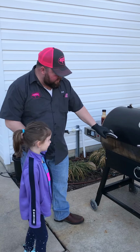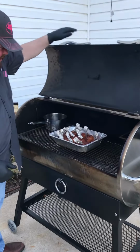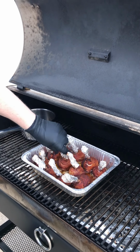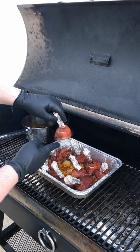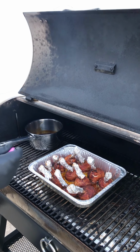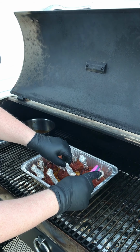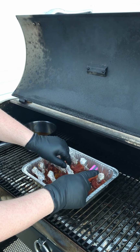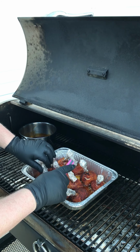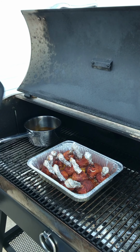Okay, it's been 2 hours, Reese. It's time to open this up, so step back just a little bit. You want to come close, take a look and see. These have turned out really nice. Skin looks great. Butter's dripping. They're right on point. We're going to take a probe real quick and just see what the temp is on them. All right, 165. 170. So it's temping right where we want it to.